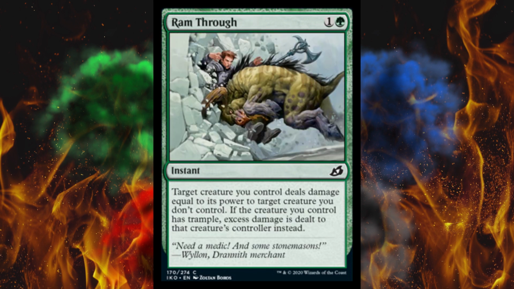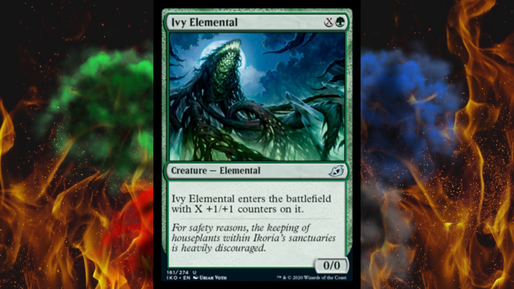Next up, Ram Through. It's basically a force fight card except that trample works. That's pretty nuts. Next up, we've got a very second-rate card compared to like Serpent and what's the other one? Ugin's Conjurant, I think, or whatever that thing's called. But yeah, it's Ivy Elemental.